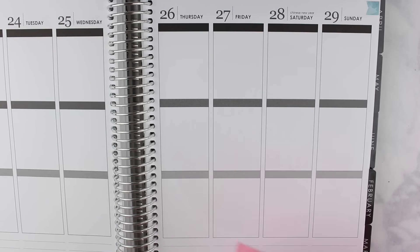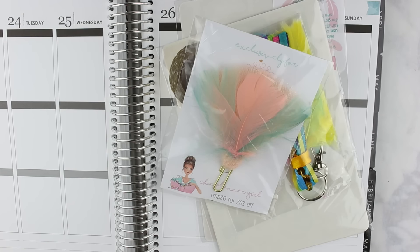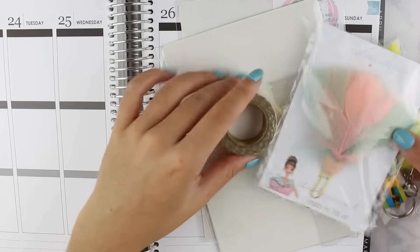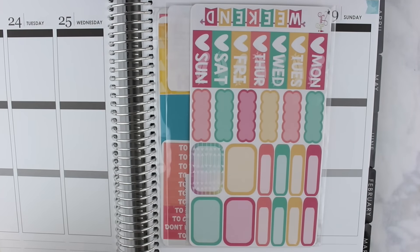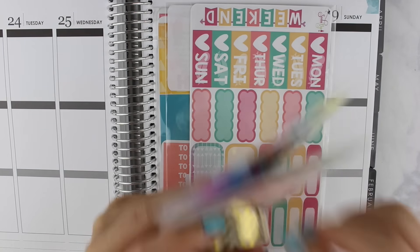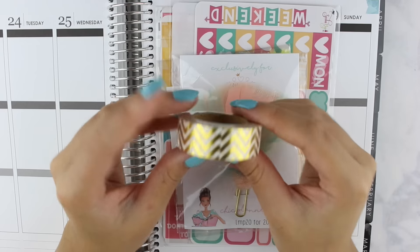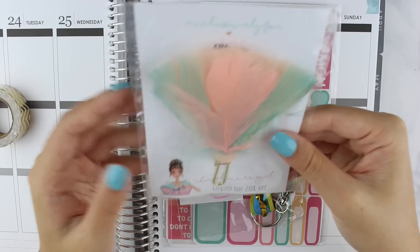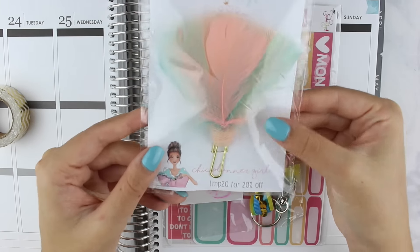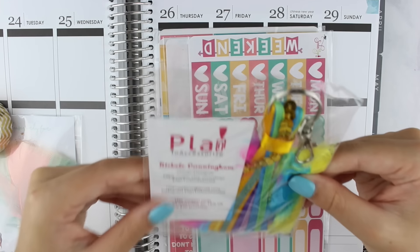The next thing I have is my monthly subscription from Little Miss Papery. You guys probably know she makes one of the most generous monthly subscriptions especially for the price. I get the glossy version — she also has a removable matte option which is a bit less expensive. The first thing in this August kit is a gold foil chevron washi tape and then a gorgeous feather tassel paper clip from Chic Planner Girl — the colors are so pretty.